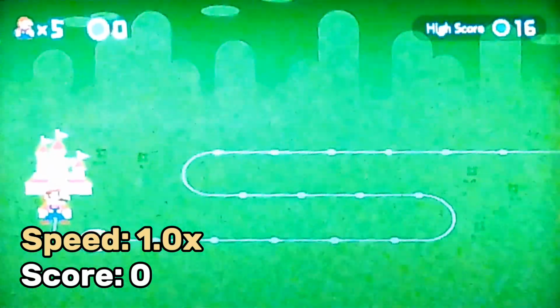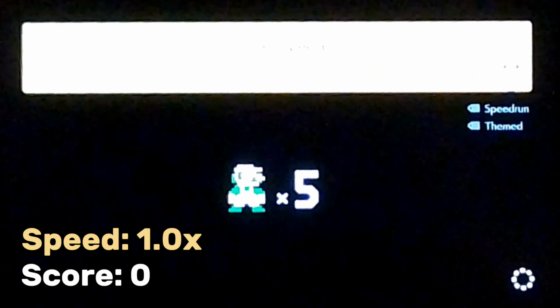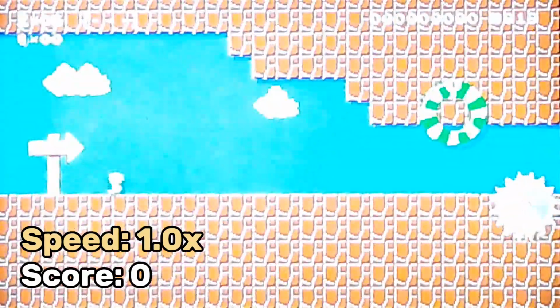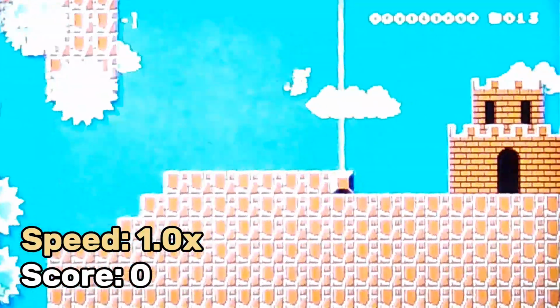CordexFan325, and today I'll be playing Mario Maker 2 Endless Normal, but if I get a coin, the video is going to speed up by 0.1 times. It won't be exponential growth, it'll just be 1.0, 1.1, 1.2, 1.3.